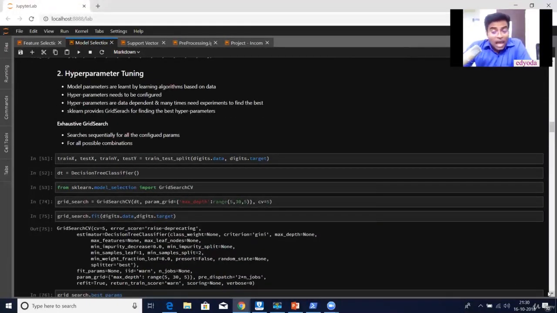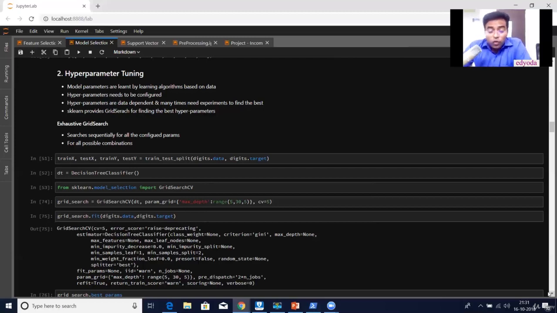Let's understand hyperparameter tuning. We all understand that there are 2 types of models: parametric and non-parametric, and you need to configure parametric models with a lot of hyperparameters, right? So that you get the best complexion of the model for your deployment scenarios. Finding the best hyperparameters is known as hyperparameter tuning. And there are 2 major APIs which we'll be using for that. One is grid search, one is randomized search.